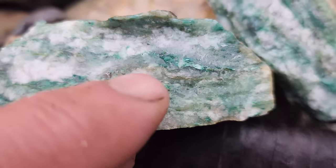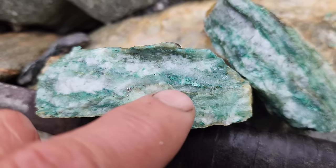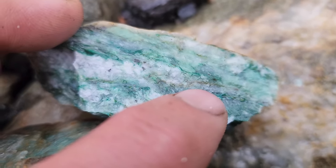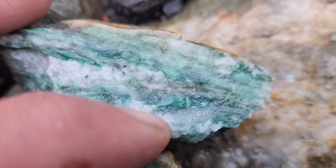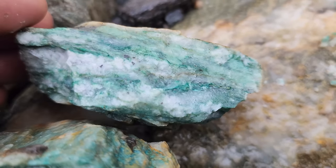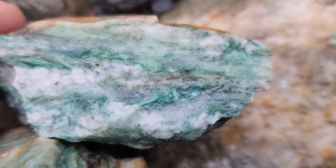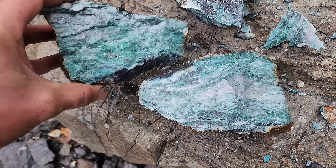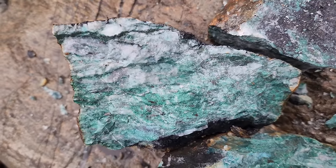And this, I can't tell, and I don't have a loupe with me, but that right there looks suspiciously good. When I slabbed it in my saw last time, that's what you were looking for, that kind of yellowy, dusty looking stuff. That might all be gold right there. I can't tell, but that's what I'm definitely gonna put in my pack and get it slabbed up when we get back home. Good stuff. Man, look at the color of that. Really, really pretty. Beautiful stone. Can't wait to cut it.